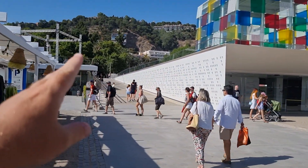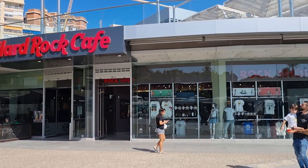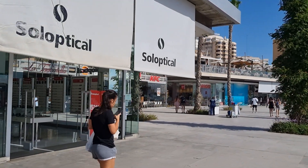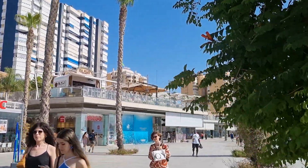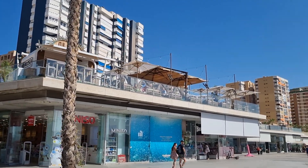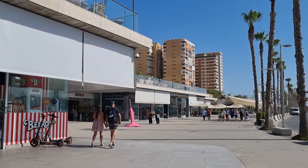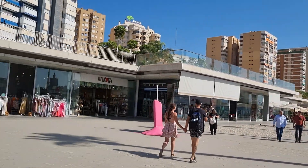So I came from up there - maybe a 10 minute walk. I was walking really fast because I'm in a major hurry. There's the Hard Rock Cafe, it's quite a big one, got a rock shop in there as well. Up the top they've got a rooftop bar. KFC, Burger King - we've got another wee stall up here. It's quite a nice wee bar, comfortable seating, some people sitting up there. Malaga city centre is beautiful, one of my favourite places. It's not as nice as some of the other marinas I've been in, but at the same point it's not 10 euros a pint.